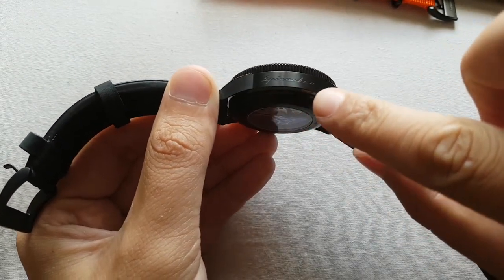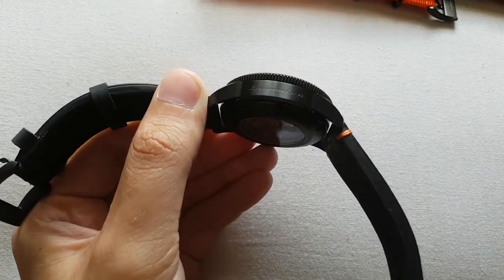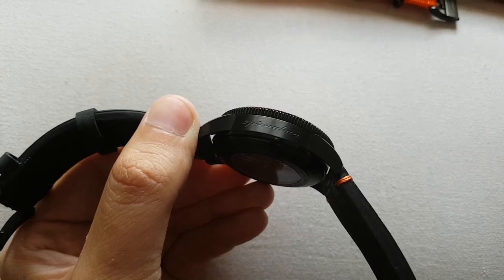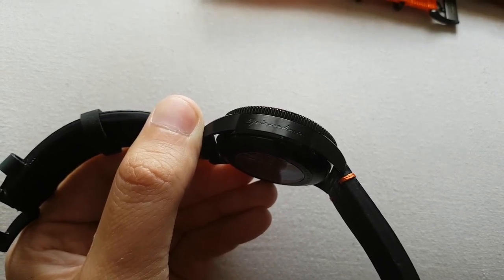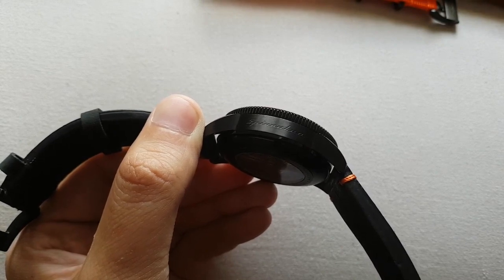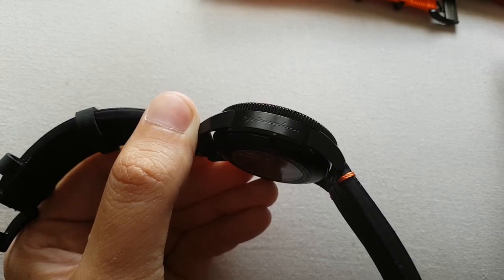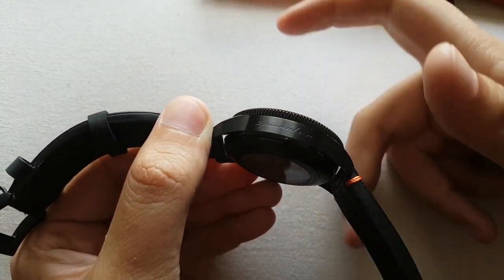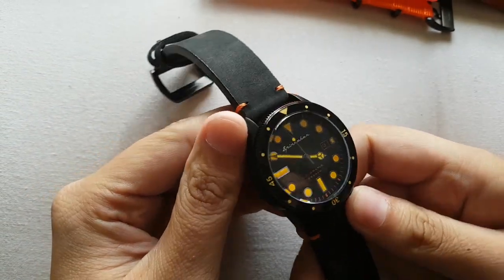And here on the side it says Spinnaker, and it's one of the things I don't like about this watch, and about any watch. Invicta does it, Squale does it, even I have a Montblanc watch that does it. Whatever the watch is, I don't like it. I feel it's too gimmicky, so it's one of the things I don't like about this watch.